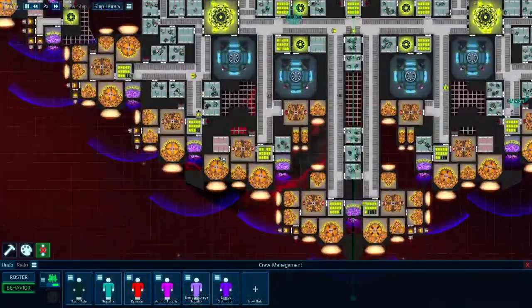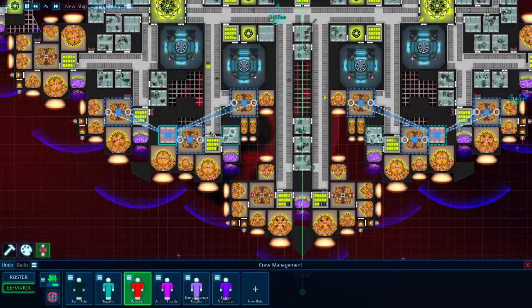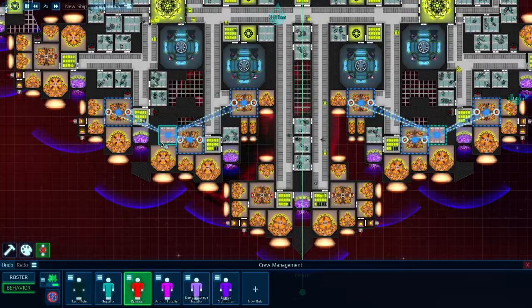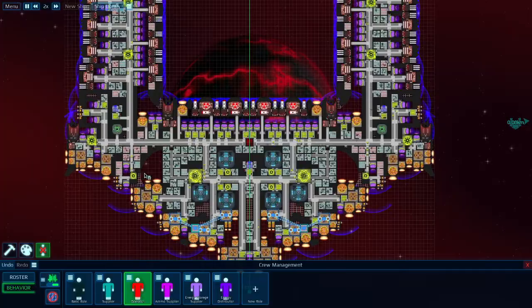Because let's say I have this guy right here. If this guy is assigned to only these three and this gets destroyed, then two of the crew here will be doing nothing. So it is a reasonable thing to set all the operators on the ship to all operating roles.